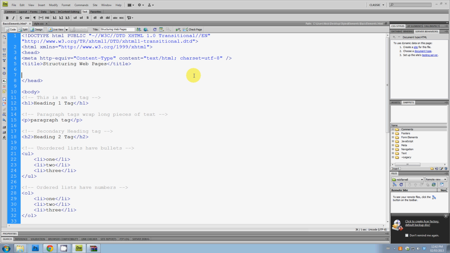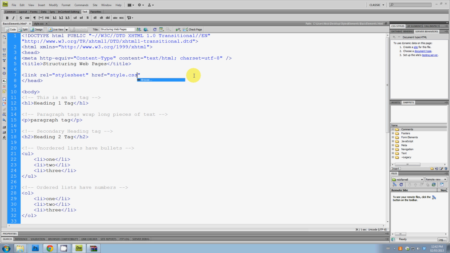Press enter, and to do that, just like in class, I'm going to type link rel equals stylesheet, href style.css. So this part is really important. This has to absolutely be the exact same as the file name that we just created. If you have a capital S in your style.css, there has to be a capital S here, otherwise it won't recognize it. The type is text/css, and the media is screen.